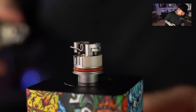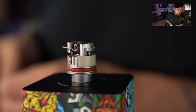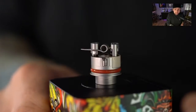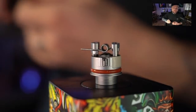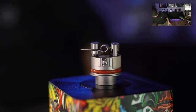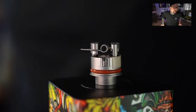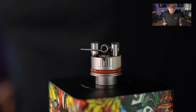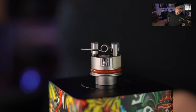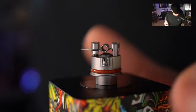Let's cut these leads off. I'm going to cut these as flush as you possibly can. As flush as humanly possible. And again, I just let my leads go flying wherever. I feel like that's a perfect 10. You can go ahead and judge me if you want. 10, Joey, 10. I know, it's a perfect 10. 10 out of 10. It will work. I believe it will work as well.